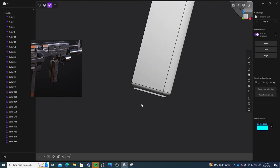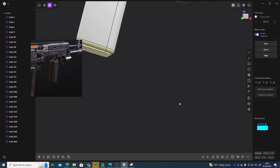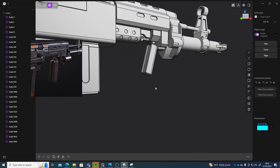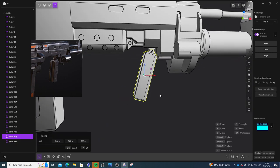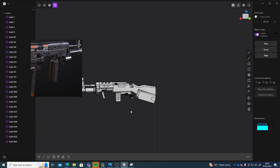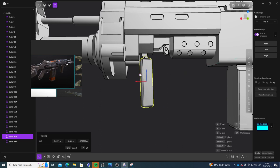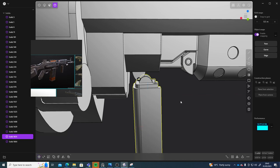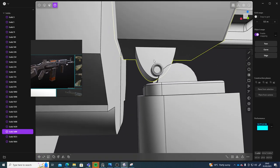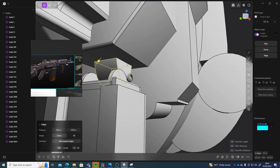I can actually just go into my face mode, select that, and just... That's not going to work. If I want it to be a little bit longer, I'm going to have to select the whole body, except for that. Press G, move it down. Press S. Actually, no, I'll leave it like that. I might rotate it though, until it's almost straight. Actually, I'll maybe leave it over here. Like that. And then I'll grab this and I'll just grab all of these edges and I should be able to simply pull it over, I think.